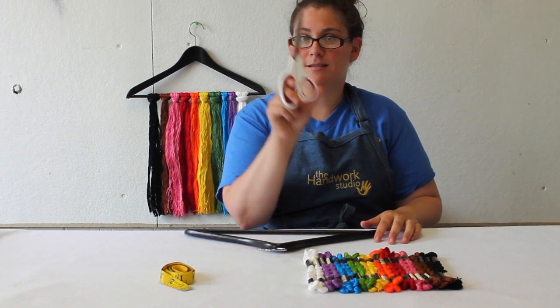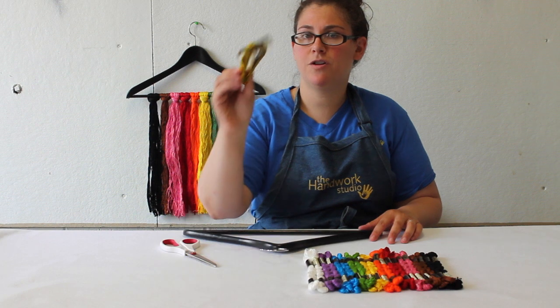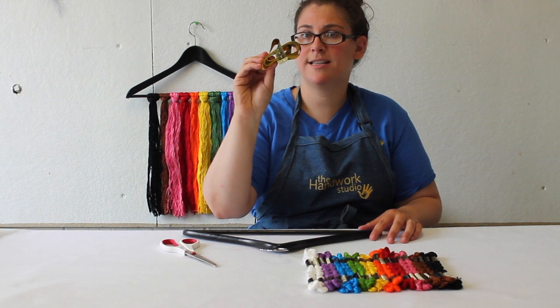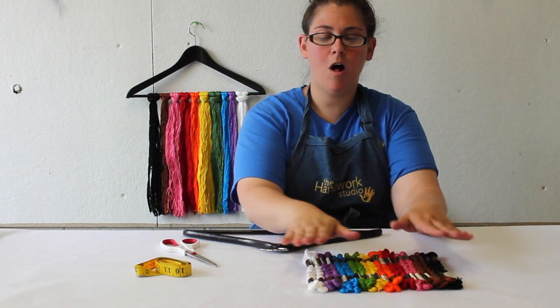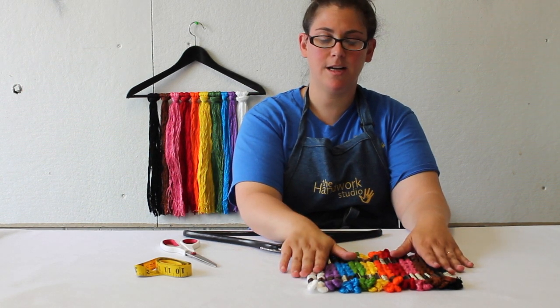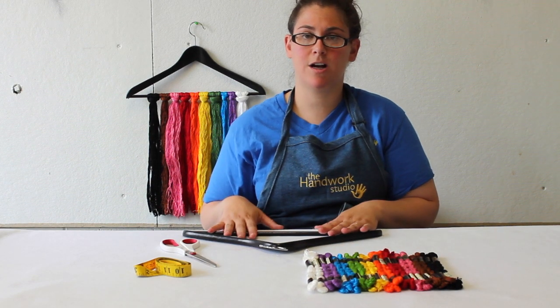Next, you're going to need a pair of scissors to cut your embroidery floss. I just brought tape measures along so you guys can see the length that we're going to get out of this. And then of course I have all of my gorgeous colors laying out here that we're going to be able to take these skeins and put on the hanger.